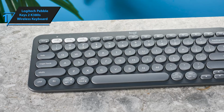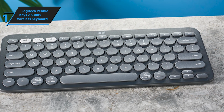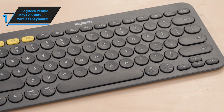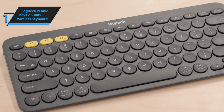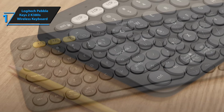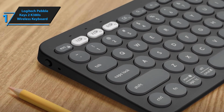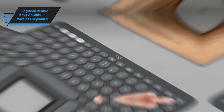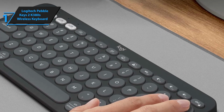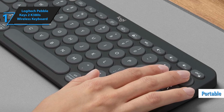What really makes this the best overall budget keyboard is its incredible versatility and reliability. It works flawlessly with Windows, Mac, Android, iOS, Chrome OS, basically anything with Bluetooth. The multi-device switching is genuinely useful, not just a gimmick, and the build quality feels premium despite the budget price. Setup is effortless. The connection is rock-solid stable, and it's portable enough to throw in a bag for travel.